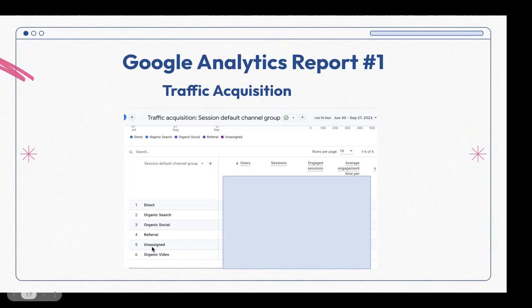Unassigned are just things that maybe from a technical point of view haven't been assigned. Sometimes this can be email traffic. In my case, it might be where the right value isn't getting assigned, and so Google Analytics just has to give it something. So it's a good area to investigate to see how we can improve that. And then organic videos, YouTube or Vimeo or whatever, but not paid. So organic. Okay, great. So now we know these. It's okay if you've got other values here that aren't like mine, that's fine. Don't worry. Everything's normal. There's no weirdness. But I did want to cover those, the most popular ones.